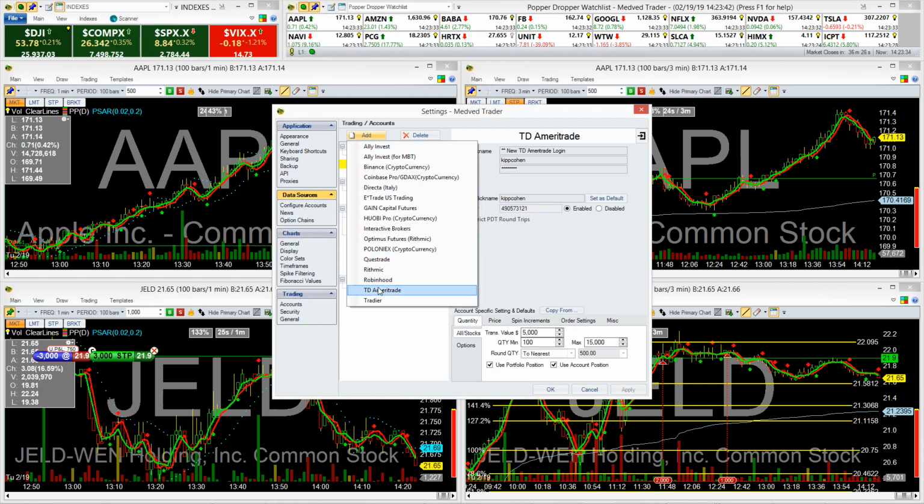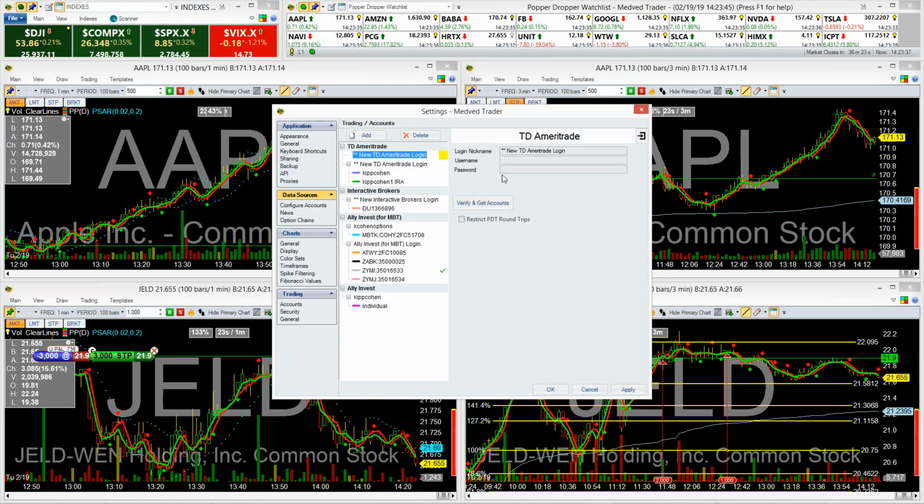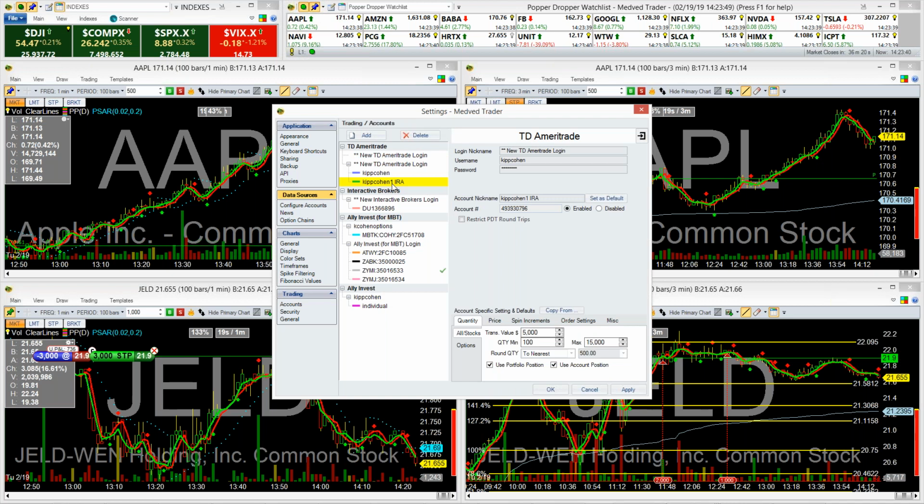Then you would log in with that specific account. See, I have my IRA set to this. So I can log into my IRA if I want to and trade my IRA through the platform.